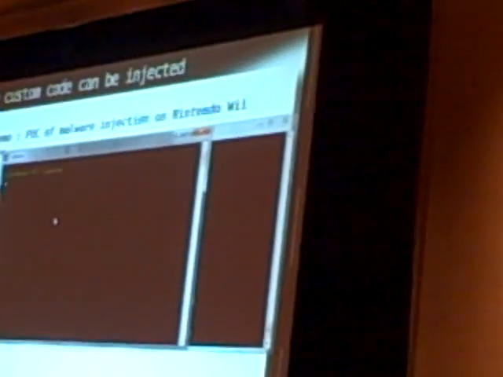The injector needs 3 files and 3 addresses to work correctly. And these addresses can be found in IDA. So we fire up IDA and load up the homebrew.